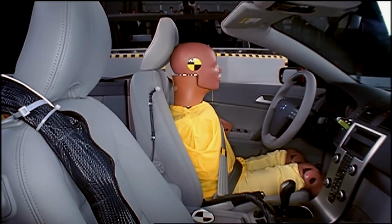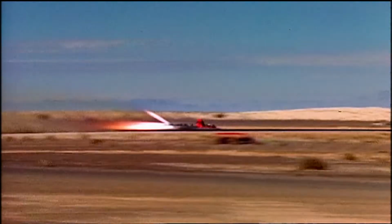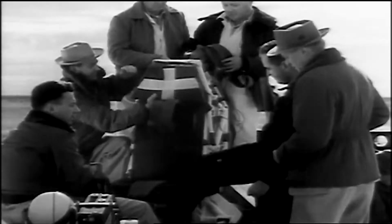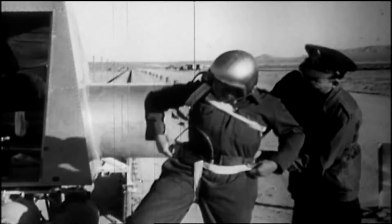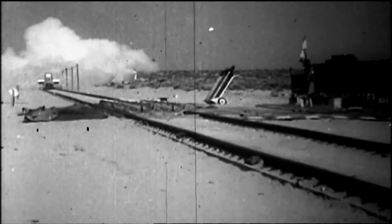The search for the limits of human tolerance to forces began decades ago. Today's race car and passenger car drivers benefit from biomechanics studies that were conducted during the 1940s, 50s, and 60s in the field of aviation, investigating how to protect pilots and astronauts from the strenuous forces of ejections in high-speed travel. Colonel John Stapp, a medical doctor and biophysicist in the United States Air Force, used himself as the test subject in his investigations of human tolerance to high G environments. From the outside, watch the breakneck stop.